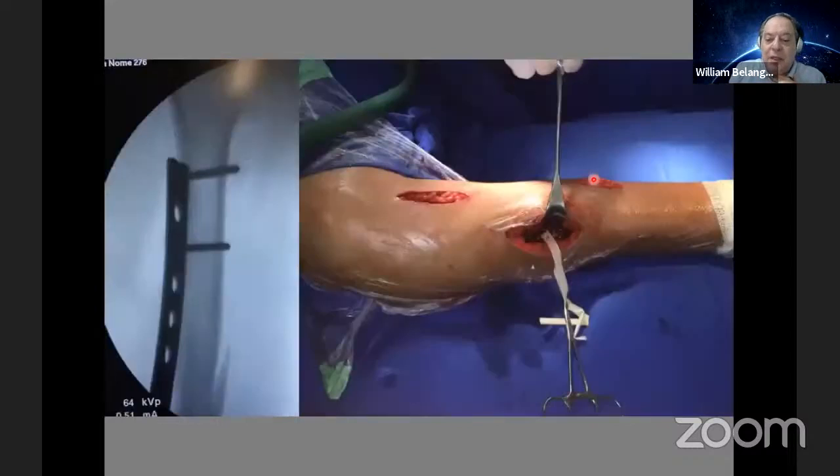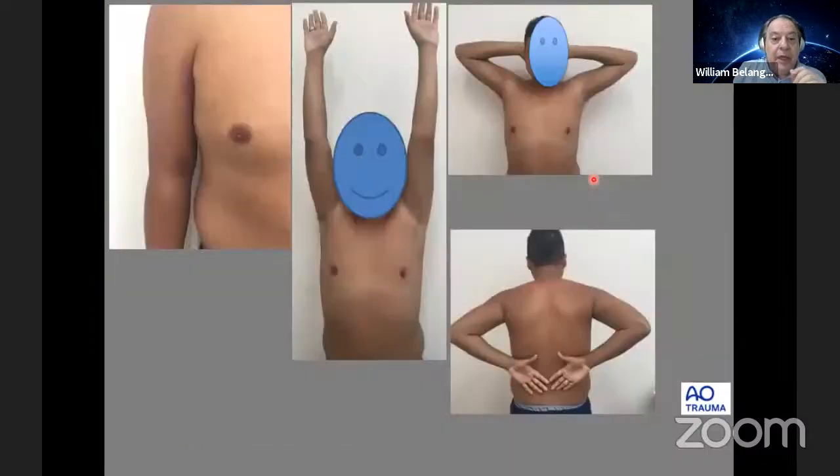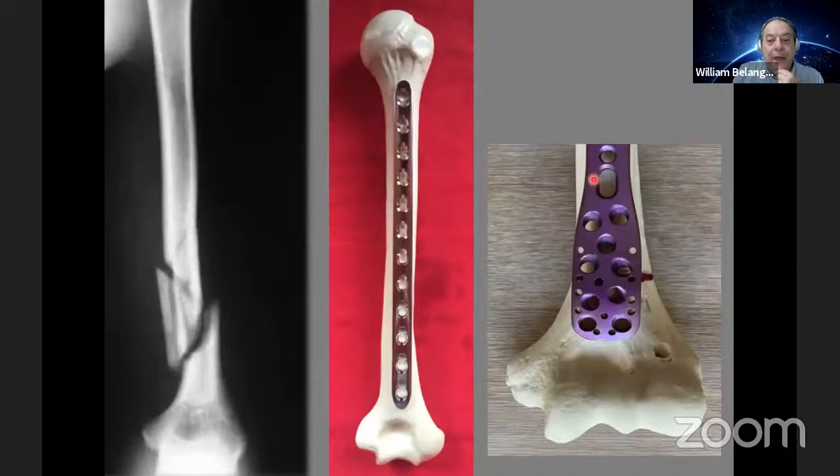It is not a problem to use the screws side by side. And in this case, the patient had a secondary radial nerve palsy. We explored the radial nerve using another approach between brachialis and brachioradialis, and treated the radial nerve and the fracture. Okay, this is the evolution, very good bone healing, and this is the clinical evolution.